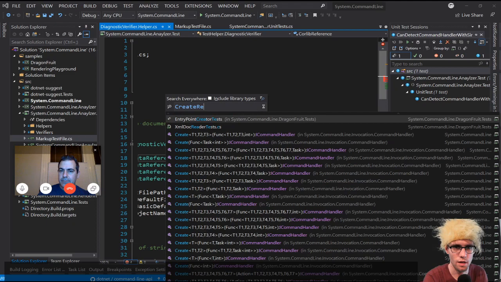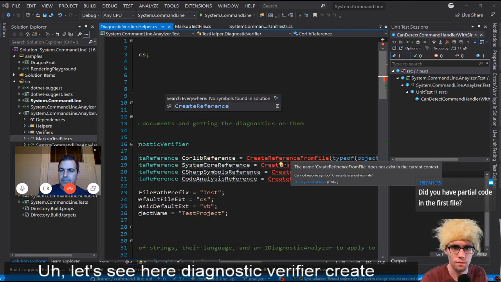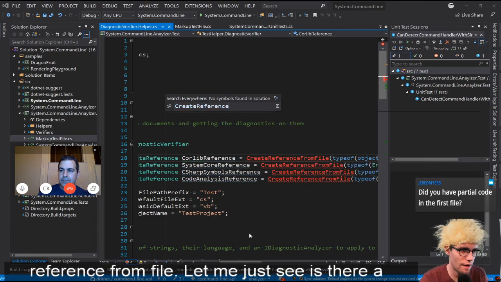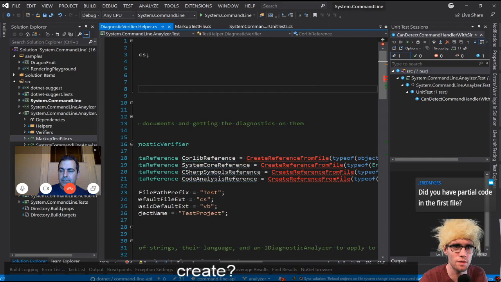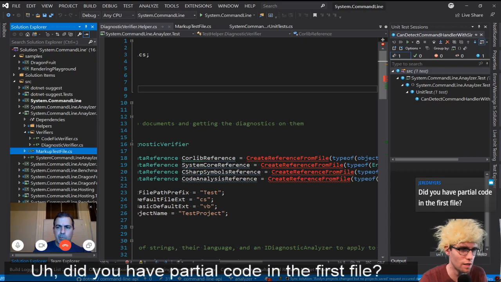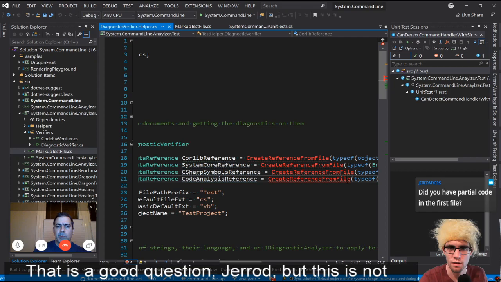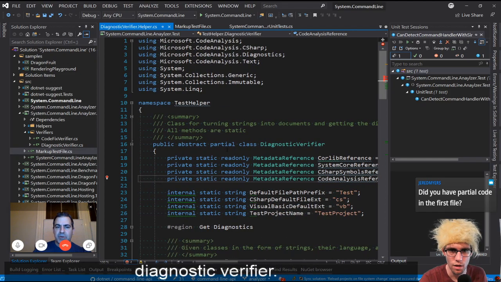Is there a create? Did you have partial code in the first file? That is a good question, Jared, but this is not from the file I brought in. This is the diagnostic verifier, which is in here. It's part of the generated boilerplate that they give you. Is it a partial class? That's a partial class. So where's the other part?